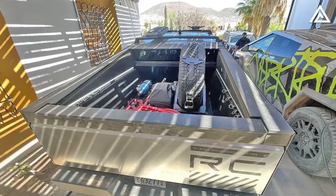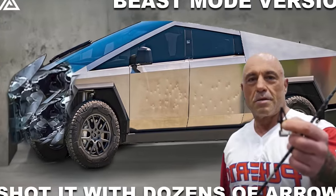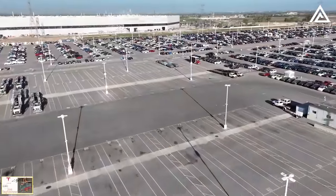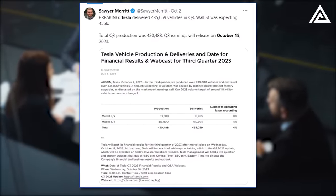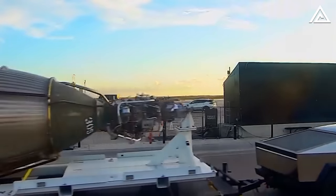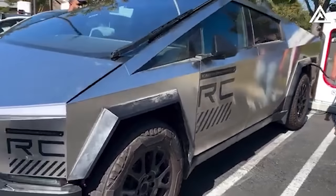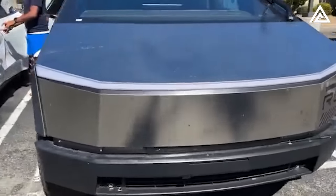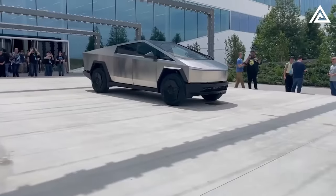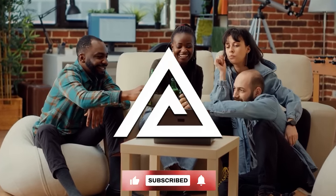The Cybertruck will be equipped with a spare wheel, an array of tow and trailer modes, and a bed equipped with three outlets. The Cybertruck delivery event has been set, though when it is remains a mystery — Tesla's Q3 earnings call on October 18th would provide a perfect audience to make the delivery date public. In conclusion, the Tesla Cybertruck 2024 promises bidirectional charging, impressive performance, a powered trunk, and other unique attributes that make it a standout in the electric vehicle market.